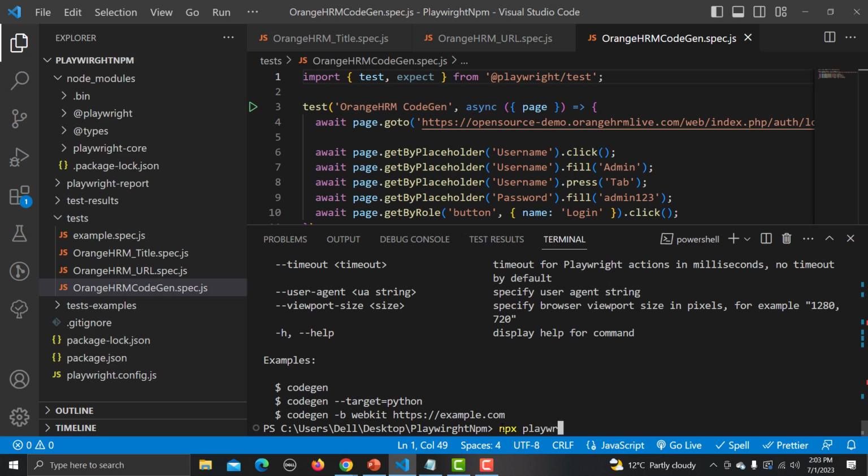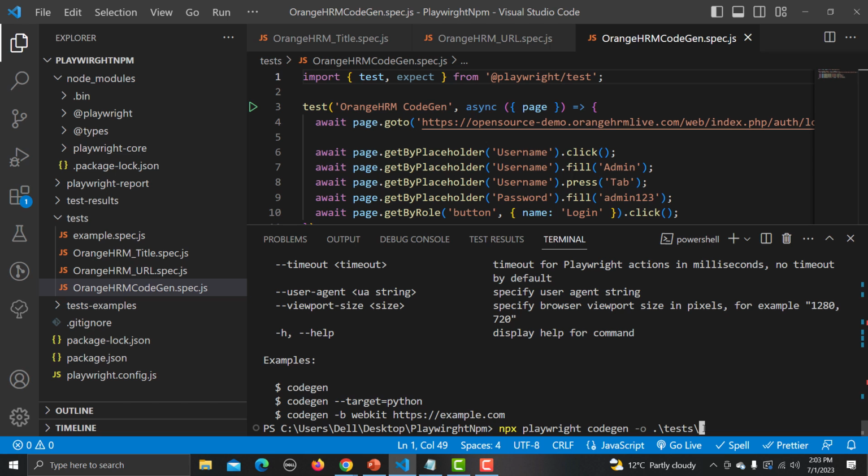and simply what we need to do is npx playwright codegen, and here -o, and simply .test. So inside the test, now we are creating our new file here, so the file will automatically be created here.